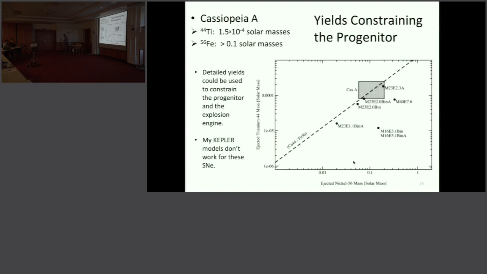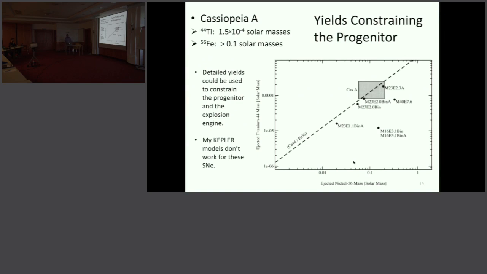So it looks like we can use things like peculiar supernovae to tell us something about both the progenitor and the explosion when we look at these yields. But it's because we're getting pushed into corners. It's because we're not matching the data as well as we thought we would. And so when we're looking at our models, realize you can always get the data to match in the galactic chemical evolution models. That's a big mix. There's lots of free parameters. You can tune things to make it match. When you look at individual progenitors, it gets a little harder.